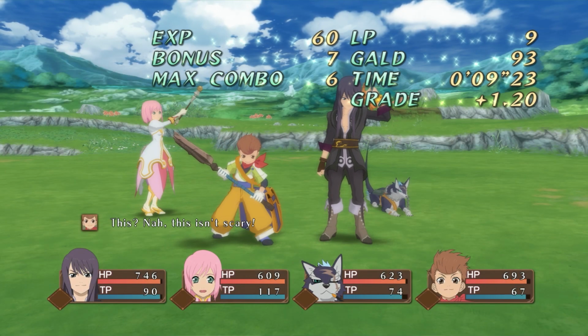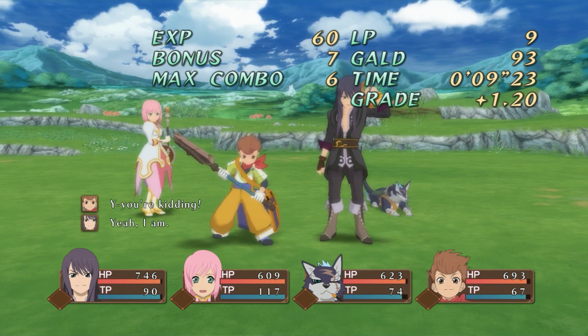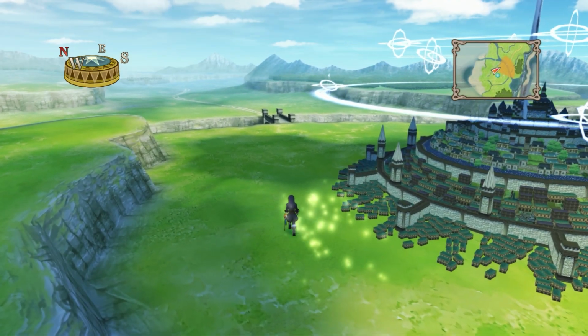Oh my god, it really is a little Pico hammer. This isn't scary. Your legs are shaking. You're kidding. Yeah, I am. Damn. Yuri's kind of mean. Yuri's busting everyone's balls.